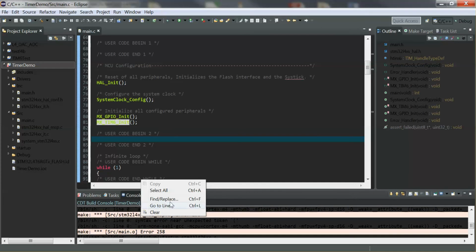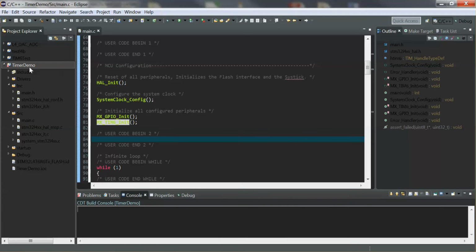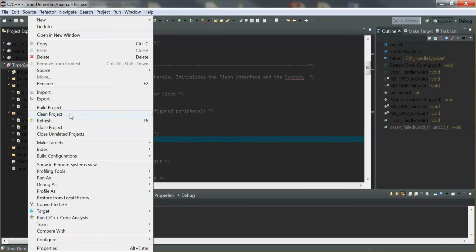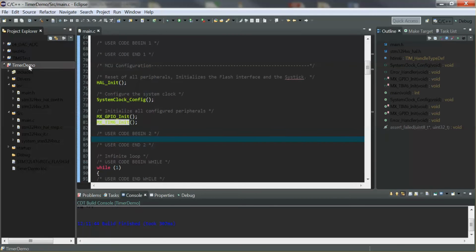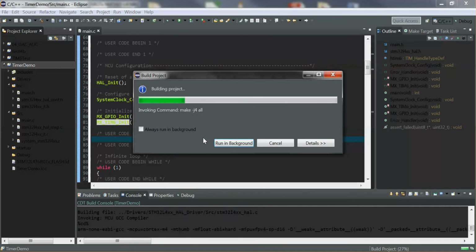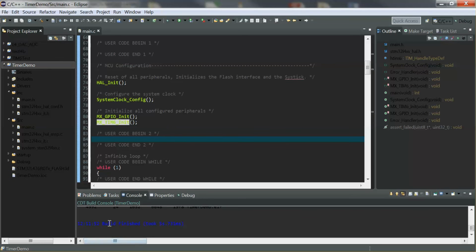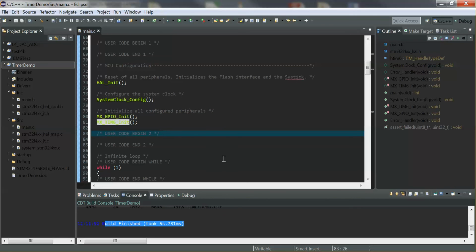So here, let me clear this one. Now that I did that, I can clean, and then build. As you can see now, it didn't stop, it's going ahead and it's compiling and building my project. So it finished, it worked, it took 5 seconds or something. Obviously it doesn't do anything, but let's try to load it, though it won't do anything because we didn't add any code, right?